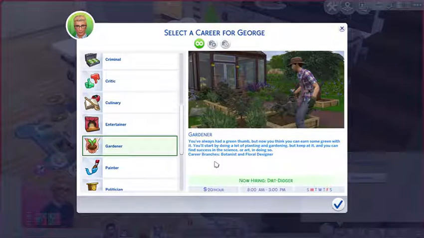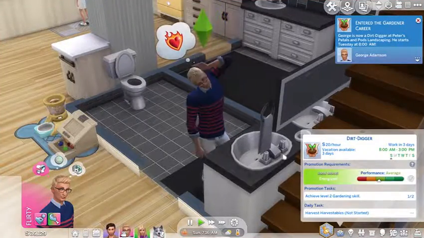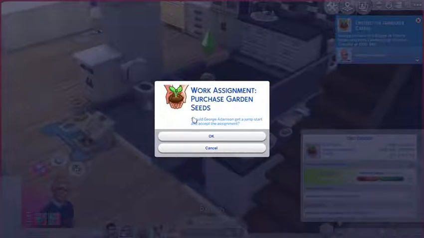And you can find success in the science or art in doing so. We can branch from botanist, I think that's what it is, and a floral designer. I want to do floral designer because that sounds so cool. Maybe do a botanist because I haven't seen it before. We'll see when we get there. We'll be a dirt digger. That's so cool. We'll start work in 3 days. Okay. Oh, we can do a work assignment.